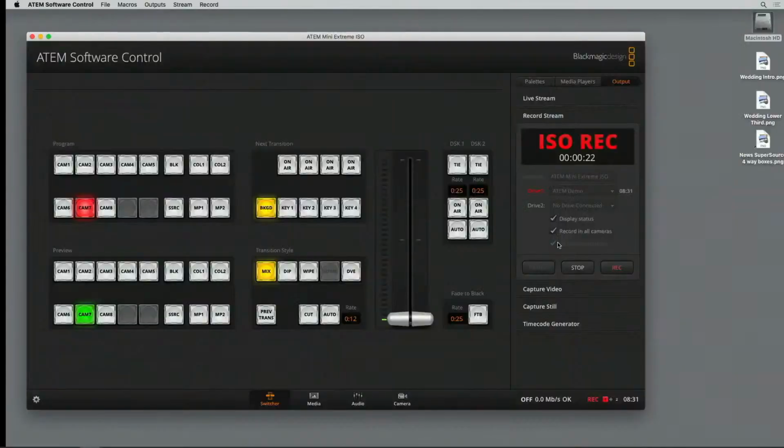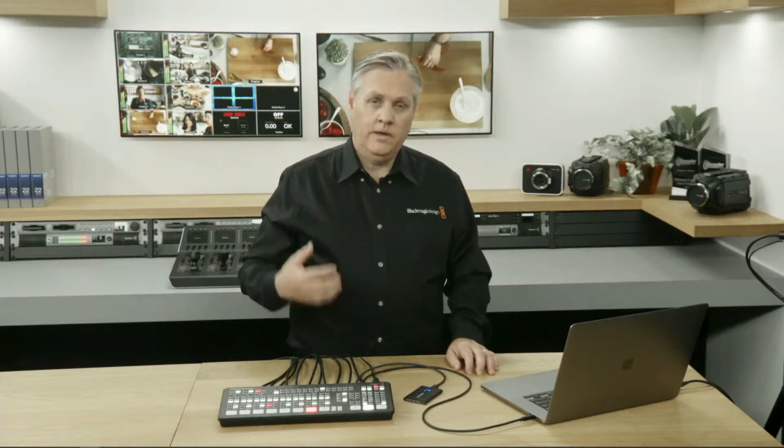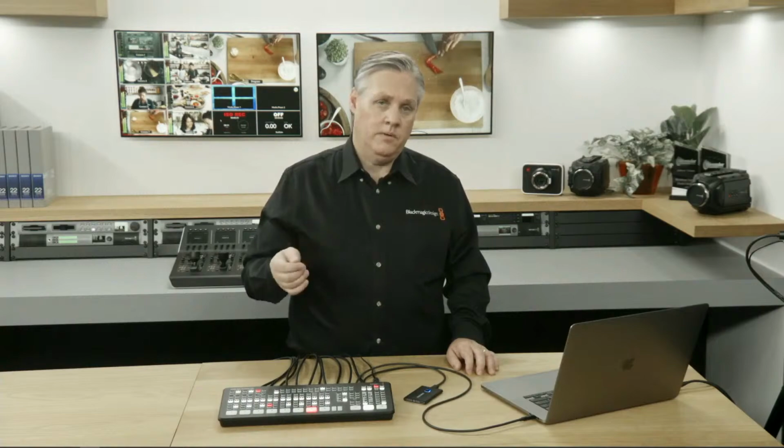Now it's worth mentioning that you can use a USB hub and use multiple disks. If you're recording with multiple disks, it'll move from disk to disk as each disk fills up. So you can record forever if you keep adding empty disks. You can also use a Blackmagic MultiDock, as it's 4 SSD disks on a single USB port. So that's really nice.